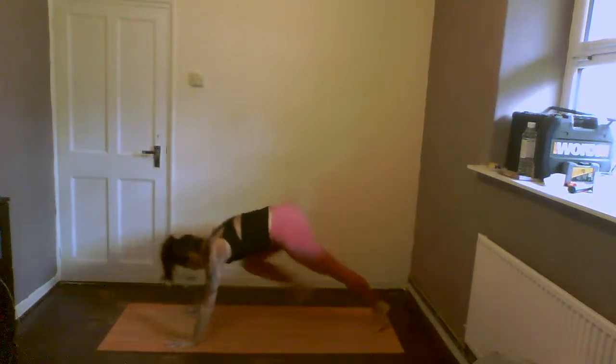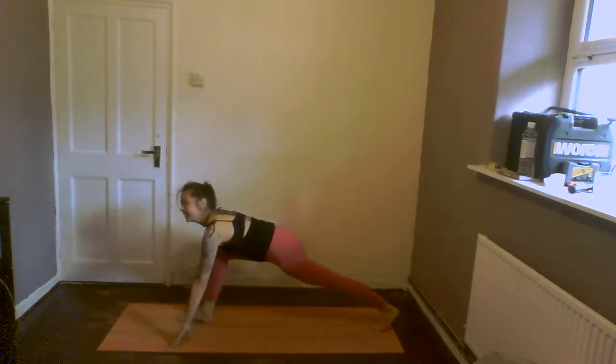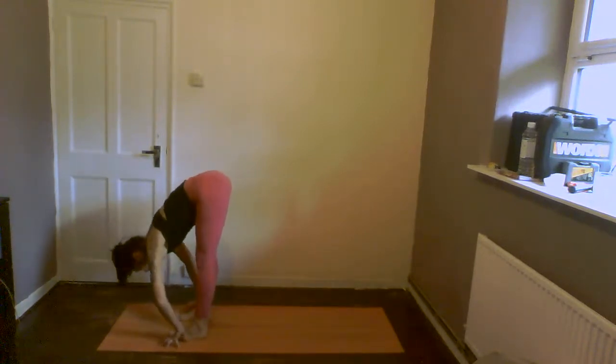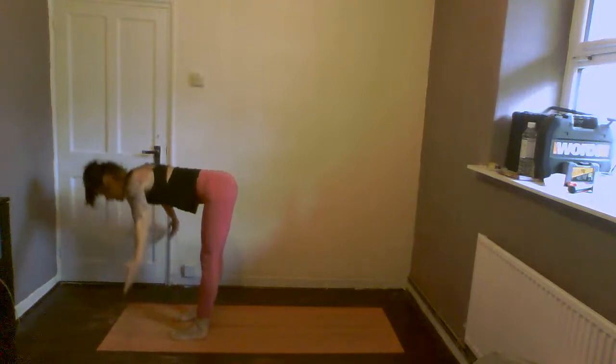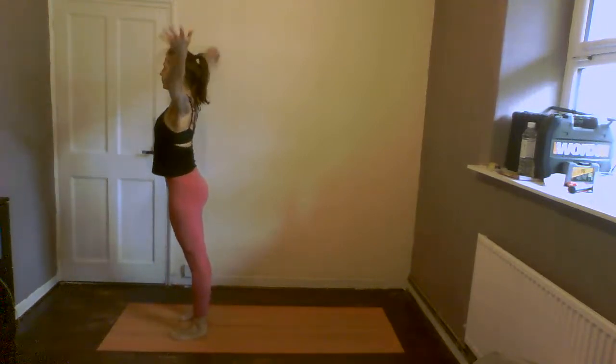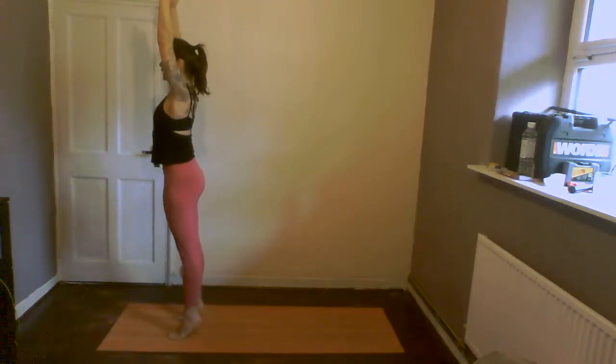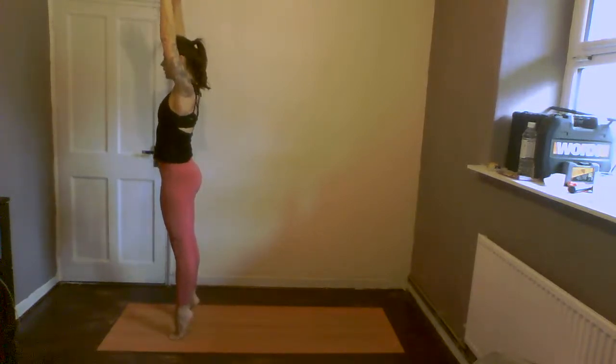Step the foot in between the hands. Glide the back foot forward, feet are hip distance apart. Arms come out to the sides or forwards and up. Rise up onto the balls of your feet. Good. Tailbone drops, pubis draws up.